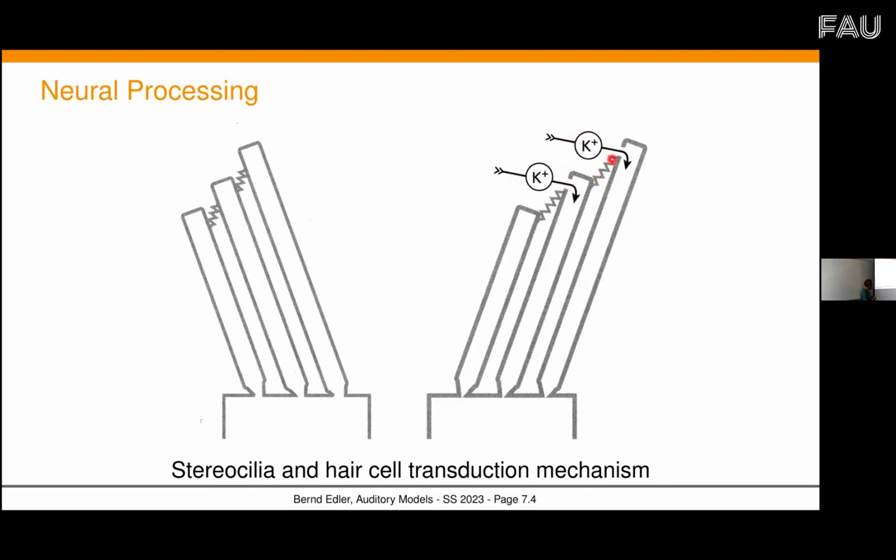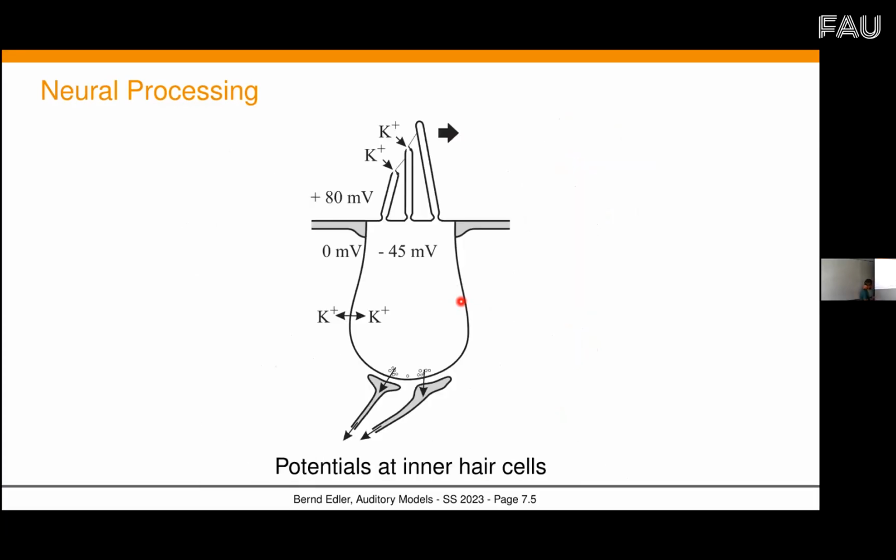And because they have a positive potential, they would change the potential within the body of the hair cell. There we have the connection of vibration and electrical potential. So in steady state, there would be a negative potential inside, in the body of the hair cell.